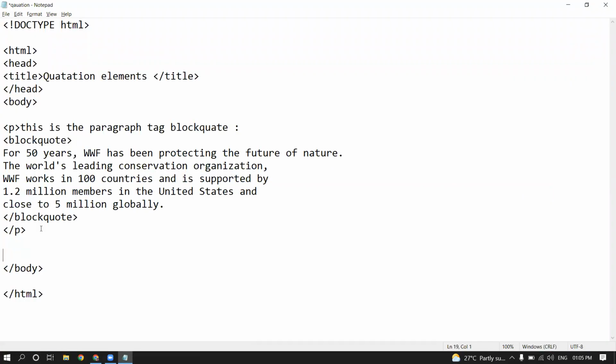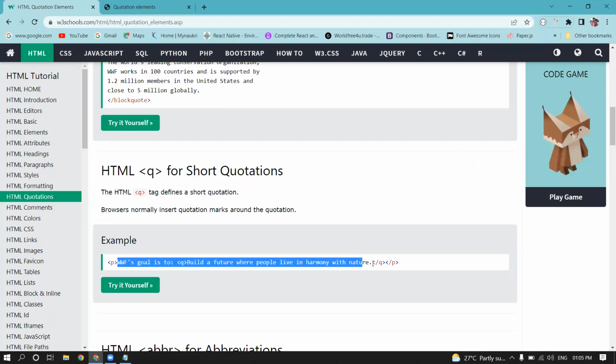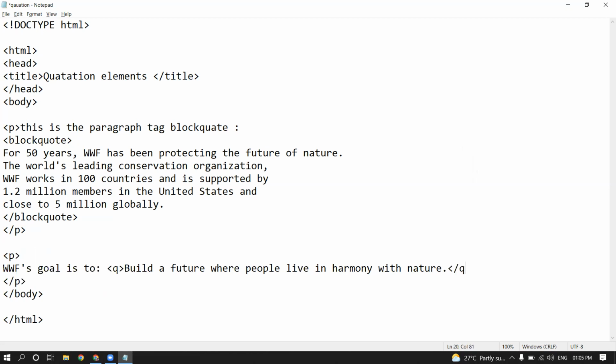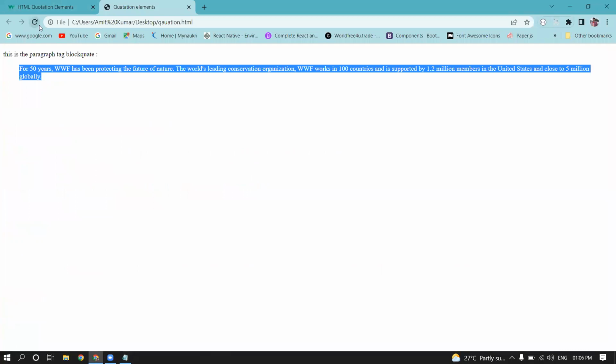Same p tag will open and close, and inside the p tag, I will write some paragraph: build a future where people live in harmony with nature. This content only we will put inside the short quotation tag, and see how it looks.